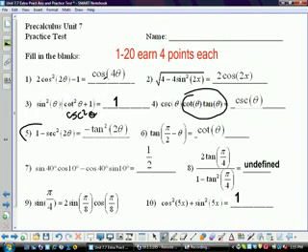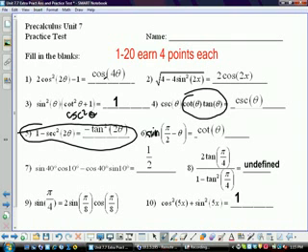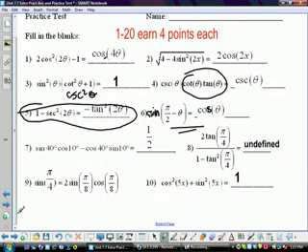I would write number 5 down in your journal. Number 6 should be the same as your homework, that sine of pi over 2 minus theta should be cosine of theta. I did this one just a few minutes ago on the homework. So it's just cosine theta. Yep.